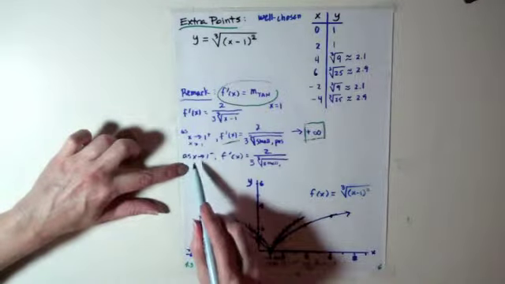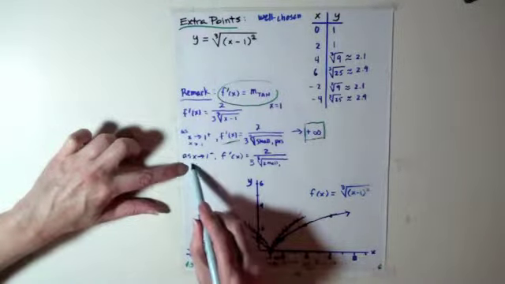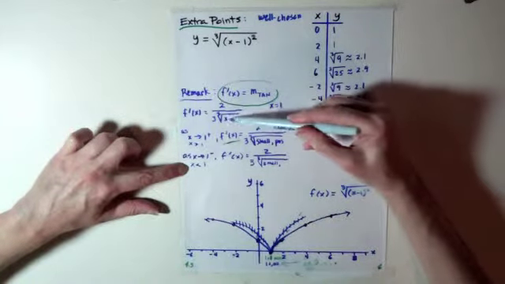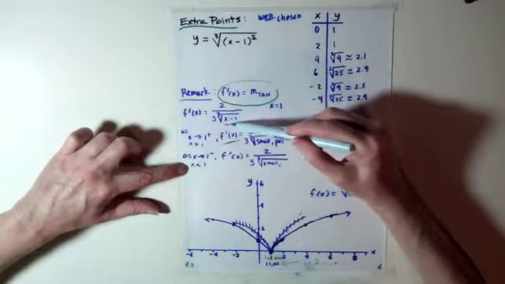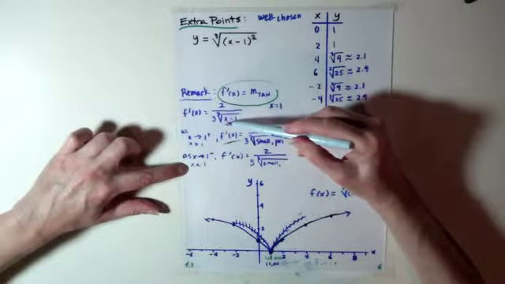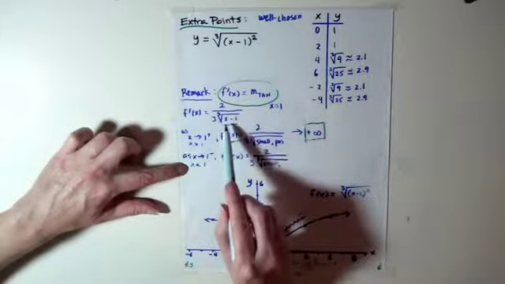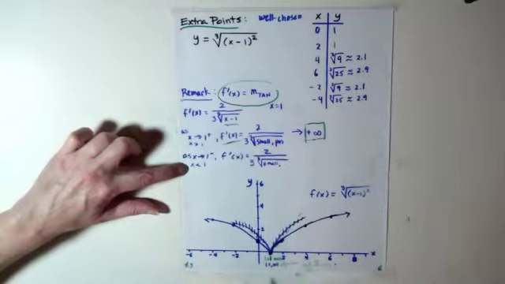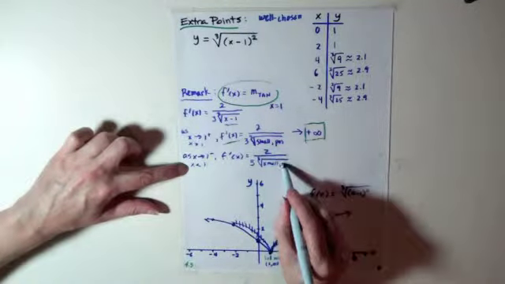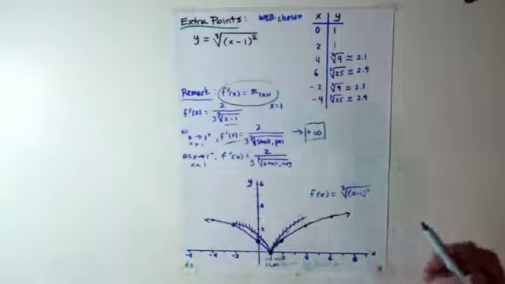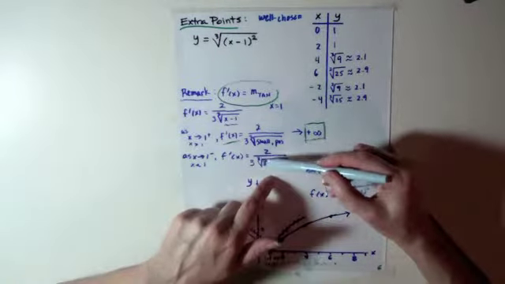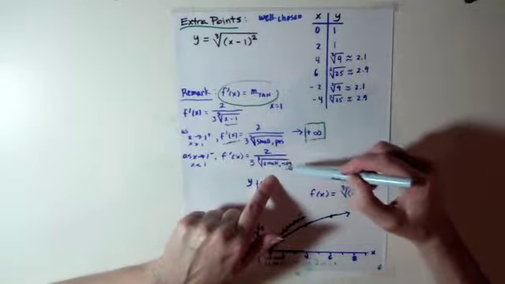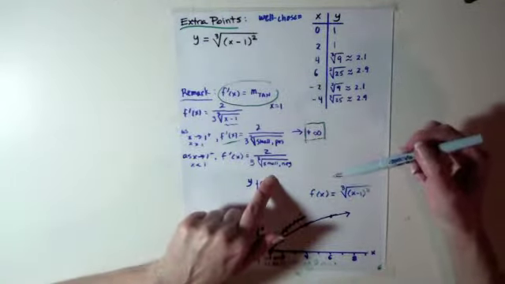check the sign. If x approaches 1 from the left, it means that x is a little bit less than 1. And if you thought about x minus 1, this expression, for a value of x that's close to but less than 1, then something smaller than 1 minus 1 is going to be negative. So you could get something that's small in absolute value but negative in sign. Well, you might first of all think, wait, I'd be taking the cube root of a negative number, but remember that's okay because it's an odd root. You can take the cube root of a negative number, you'll just get a negative number.